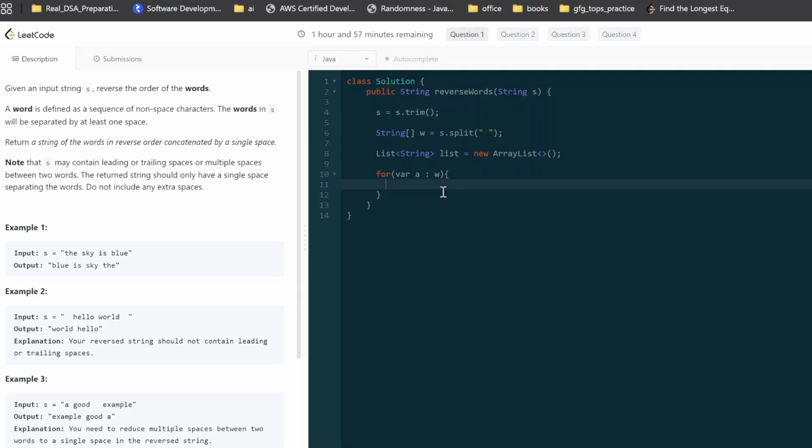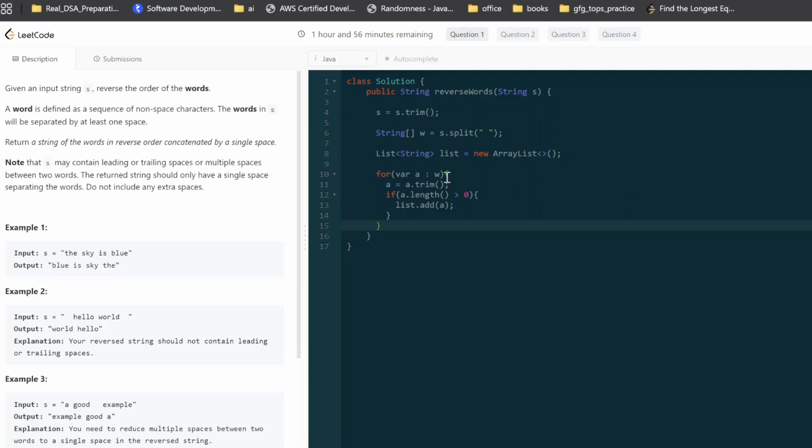So for each word, first I have to trim it, right? It might contain some spaces. So I'll say a equals w dot trim, and then if a dot length is greater than zero, then I'm gonna add this into my list, so list dot add a.